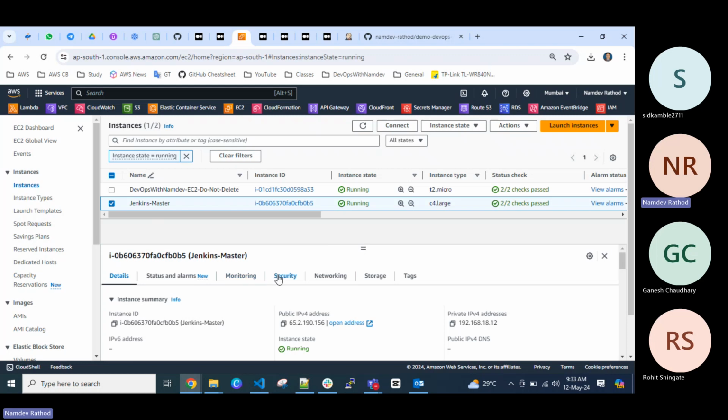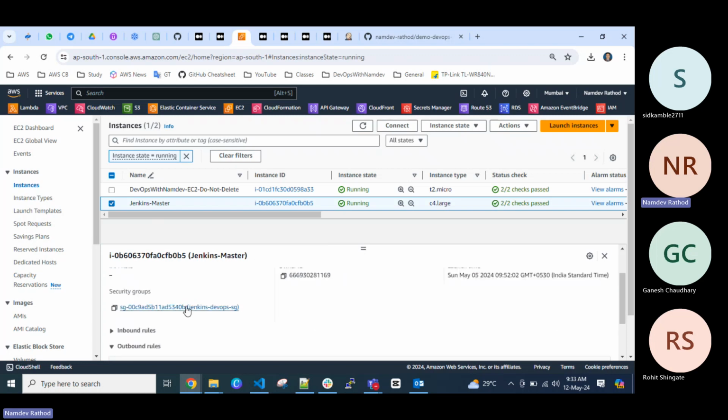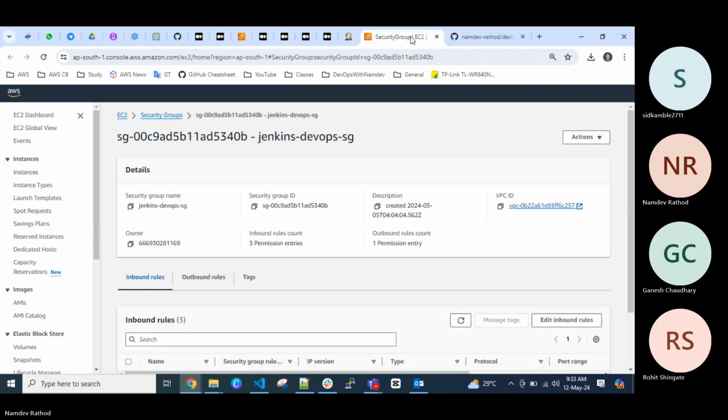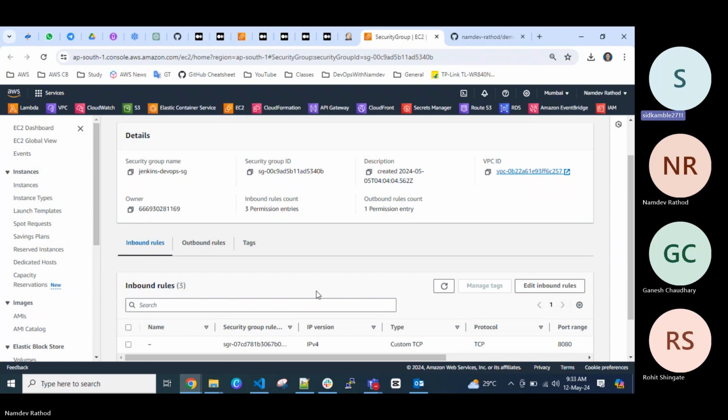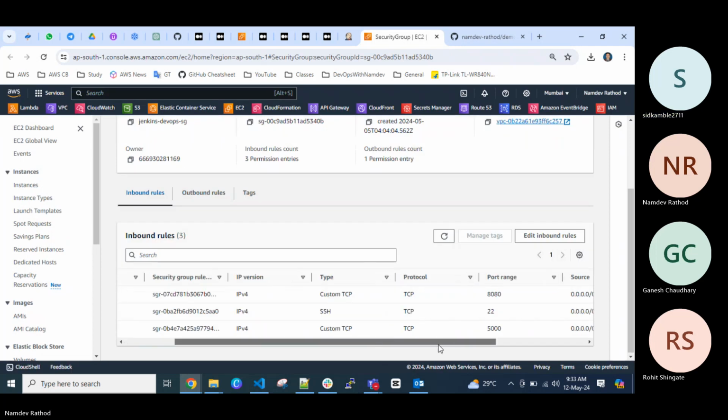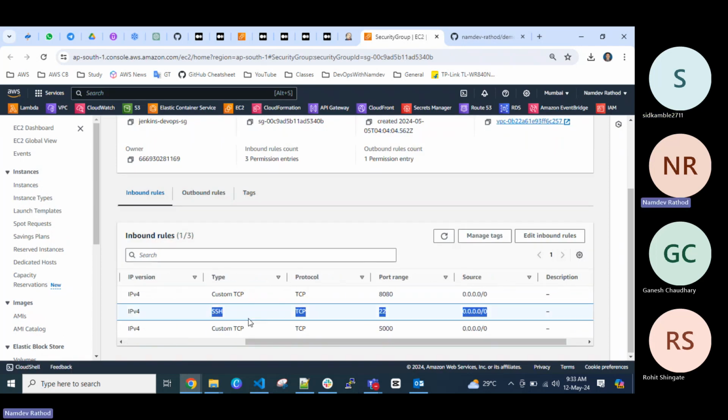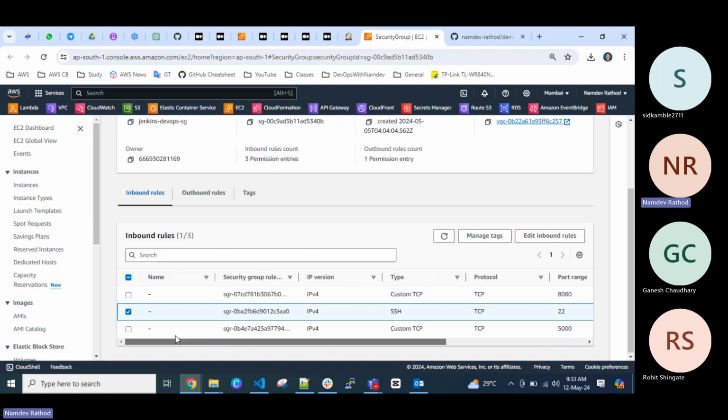I used a single security group for the slave as well, and I opened port number 22. That's why we did not get that issue yesterday. Okay. It's already open to the public, so that's why it's not giving the error. But when you do the practicals, you can remove this entry and try. If you get a timeout or connection timeout error, then you can enable it.